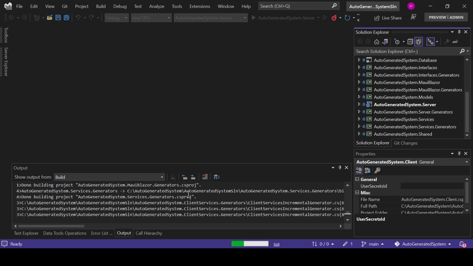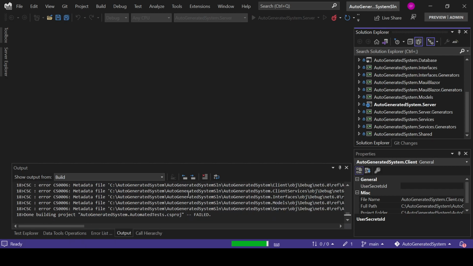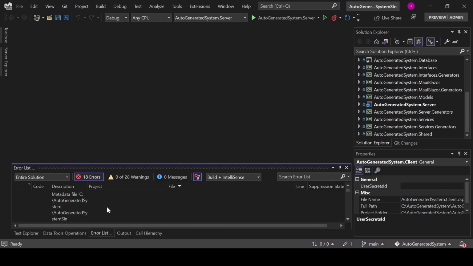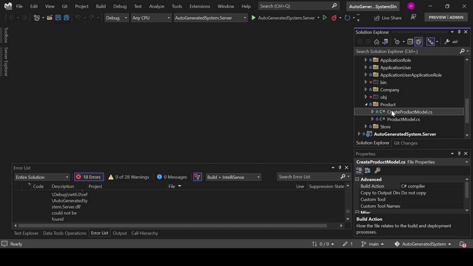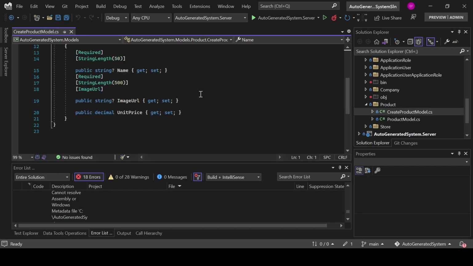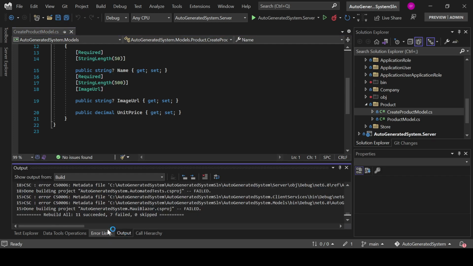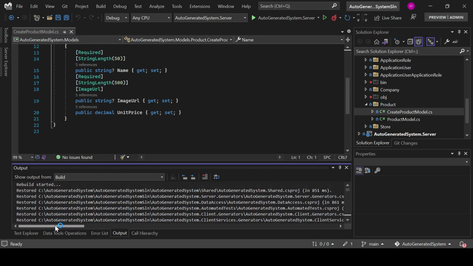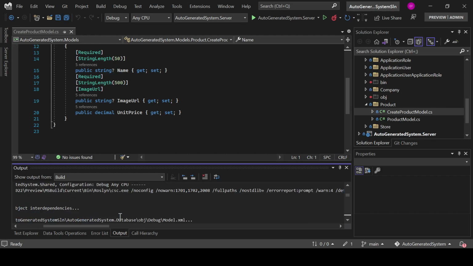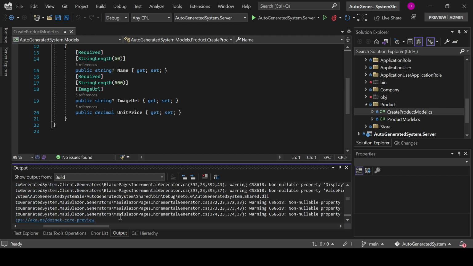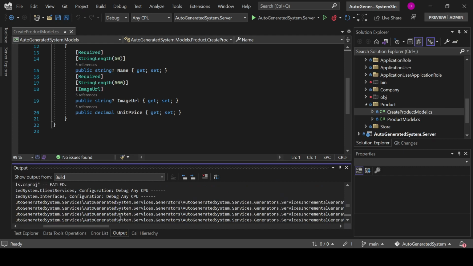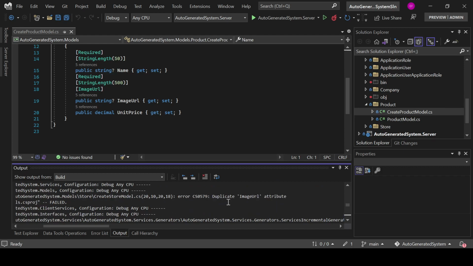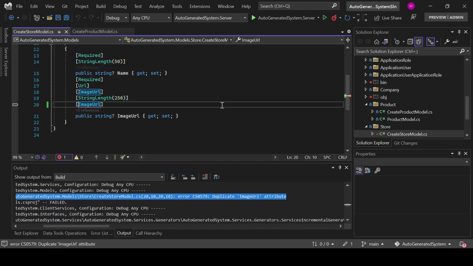So let's compile again and let's see if my changes were recognized. Let's go to models. So let's see, a lot of things in here fail, and let's see what actually failed. Duplicate image URL attribute. Oh, okay.